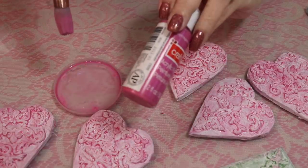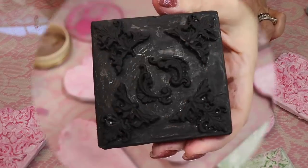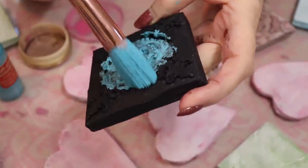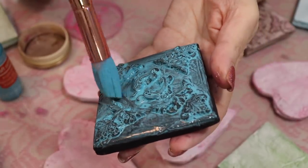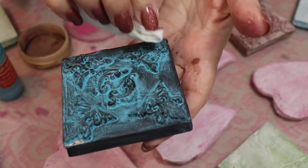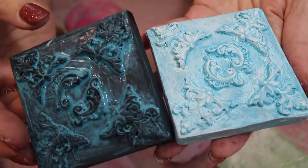One nice thing about using a bottled color versus a color you mix: if you want to make more of these hearts you can make them this exact color because you have the bottle. Mixing your own color does get a little tricky. Now here I have my black one — I'm just going to use this blue that I have on my brush and paint the background out a little. The black gives you a completely different look — almost like a chalk paint type of look. This is just the thinned out blue paint we used before, and you can see the black starting to pop through. I was going to go over this with some silver or gold, and this is the exact same color paint — just with a black background or a white background — just to show you the different effects.